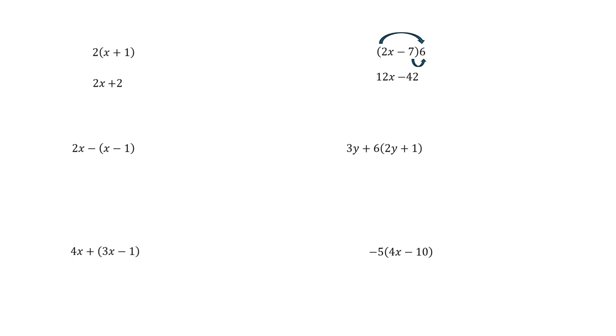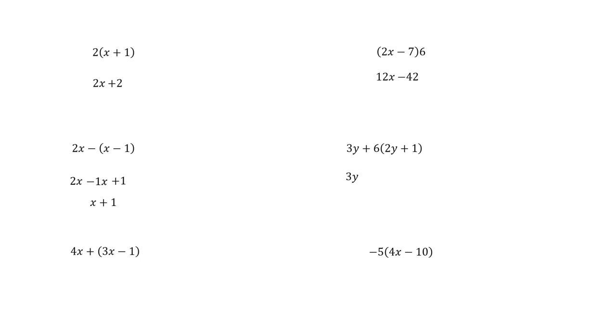In this next example, the 2x is not next to the brackets, so we're not going to multiply the 2x times anything inside the brackets. We'll just put the 2x by itself, and then we'll multiply negative 1 times x, and then negative 1 times negative 1. Collect like terms. 2x minus 1x is x plus 1.